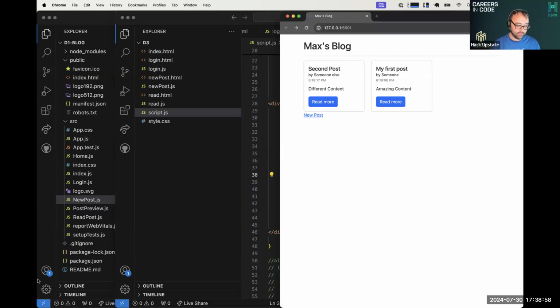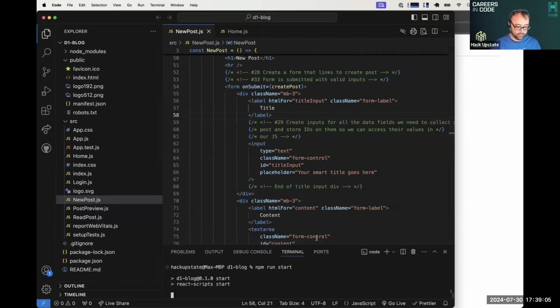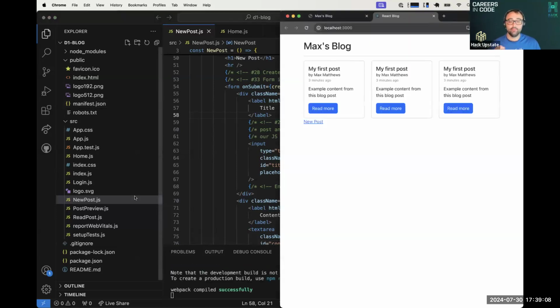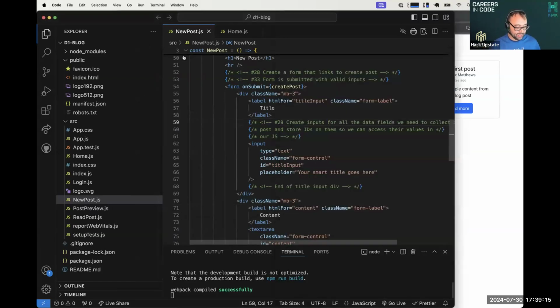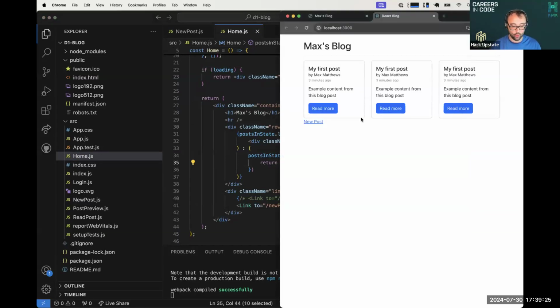What we had to set up in React, and I'm gonna fire up my run start here, was that we sometimes have components that we don't want to be their own pages, right? So in this case, on the home.js, we actually had something called post preview. What is post preview? Post preview is this whole component right here. That is the title, the author, the timestamp, a little preview, and the button for read more.